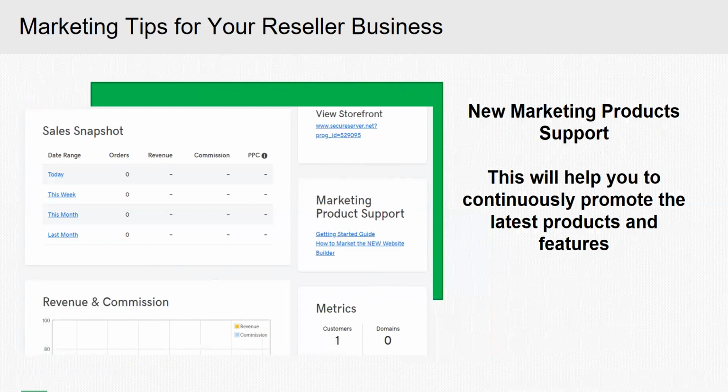It will link you out. Right now we have all of the content items on how to market the new website builder straight from the GoDaddy marketing team. We're giving you help on value propositions, go-to-market support, product comparisons, everything that you need to know about the new product you'll find within this link. So there again, make sure to check it frequently, and we're going to only be building this out for additional products. I'm going to pause here just to check the Q&A real quick.